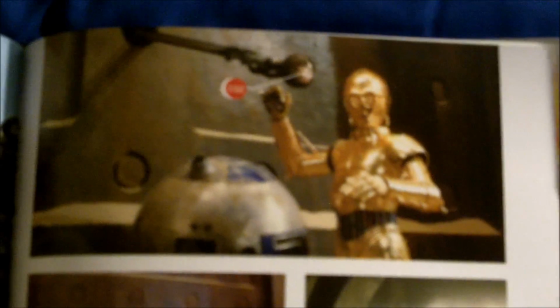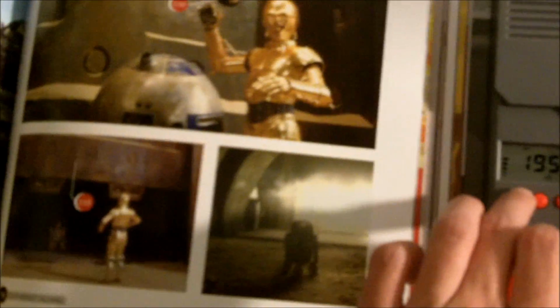So there was a section for Return of the Jedi that dealt with the story, and this is now the section that sort of gives you a bunch of clips. For example, that's 3PO and R2 at Jabba's Palace door, and it's labeled 132, iRobot talking. So let's go on the audio module to 132, and we'll be able to listen to that clip.